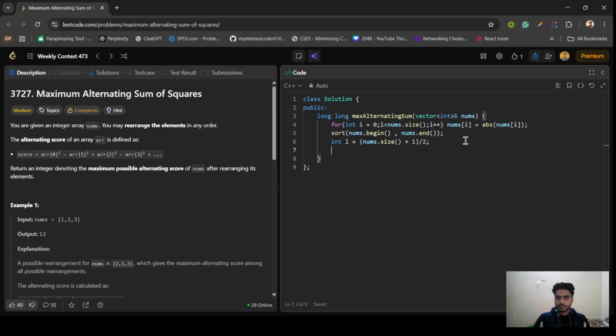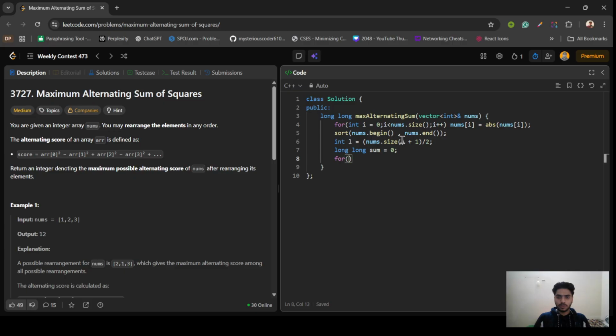Okay, and I will make a sum. Not int; you can see the answer is long, right? I will write long sum equals to 0.